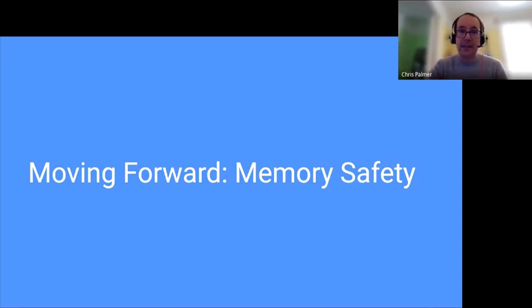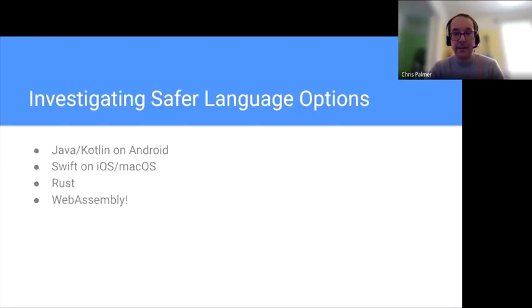Sandboxing helps a lot. But to get all the way to Wonderland in software, we really would like to have a language that defends against memory unsafety baked in. So you could think, well, obviously Java has a lot of that. Kotlin, Swift on macOS and iOS has a lot of safety baked in. Rust, that's their selling point. And here's the thing I was mentioning before, WebAssembly.